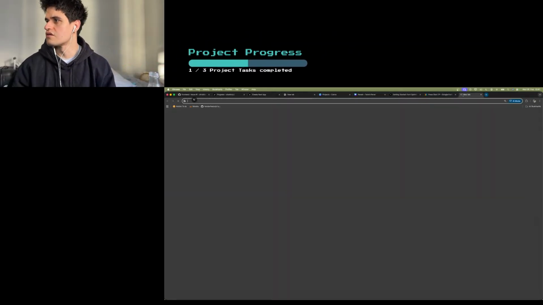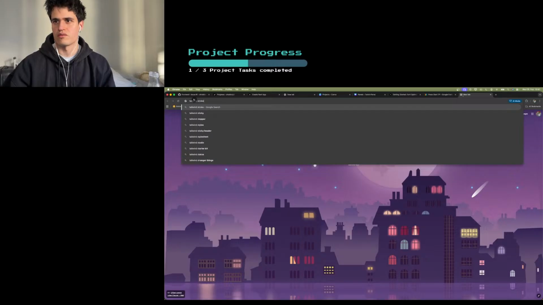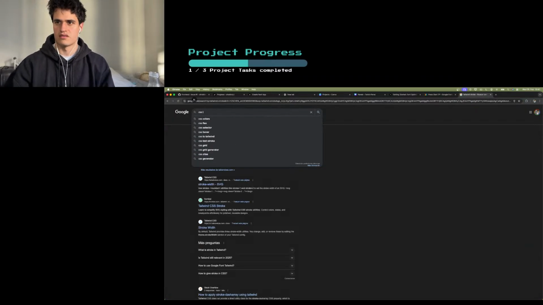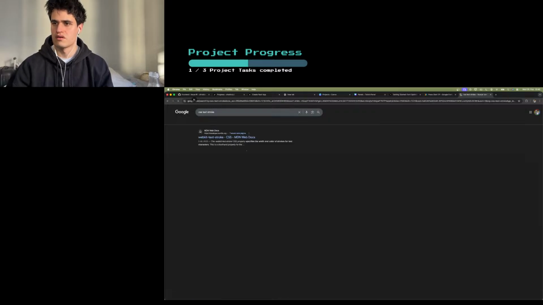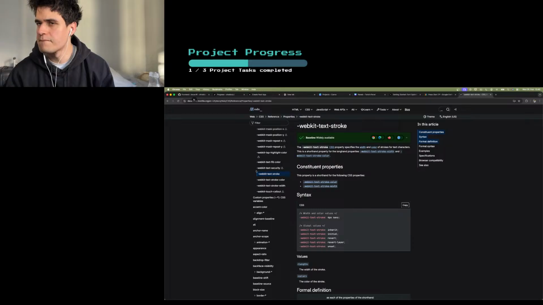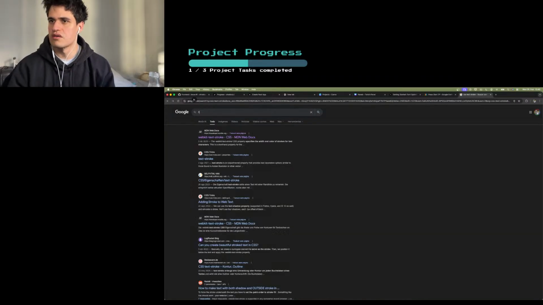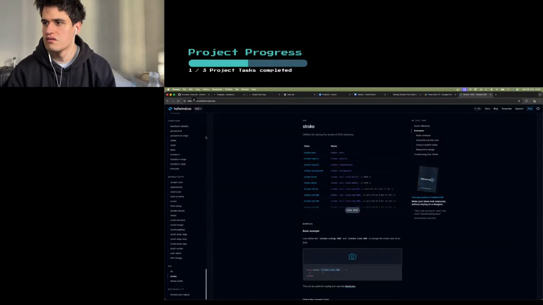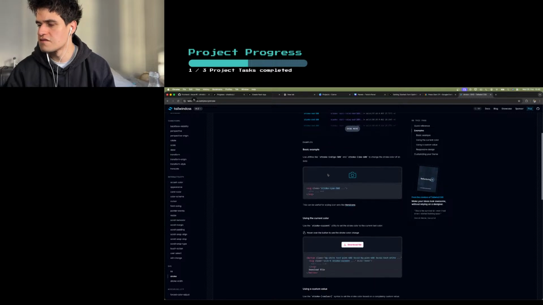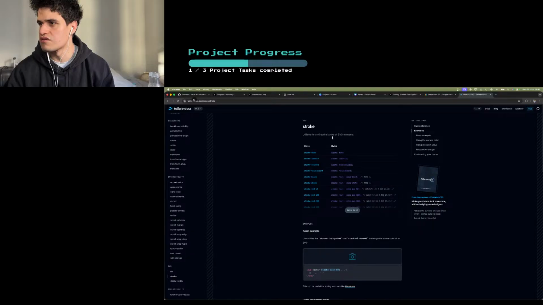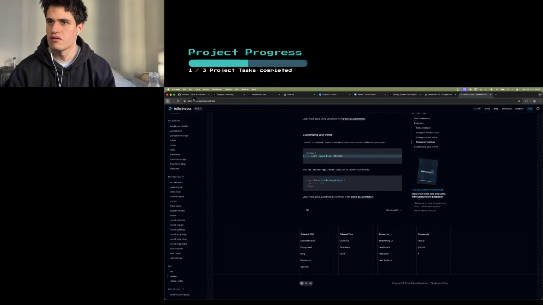Let's look. Tailwind stroke. CSS text stroke. Access tailwind text stroke. This is just only for SVG elements.